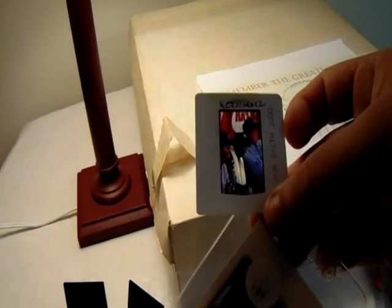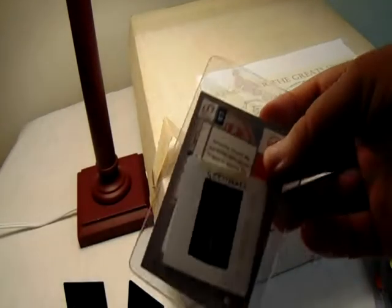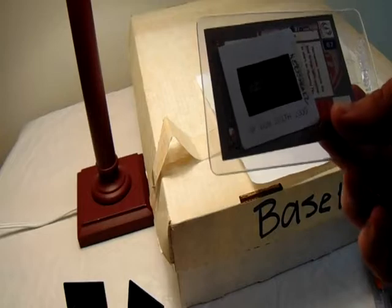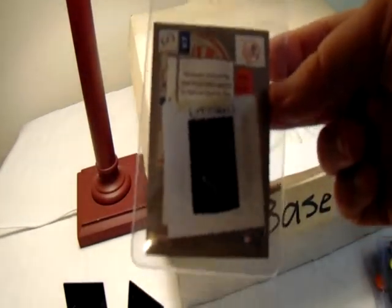So these slides are actually a part of history, meaning this is not even how picture images are taken anymore. As many of you know who are on YouTube, everything's digitalized. So these historic pieces are now called archaic dinosaurs, whatever you want to call it, but this is how pictures went to the camera to your baseball card.